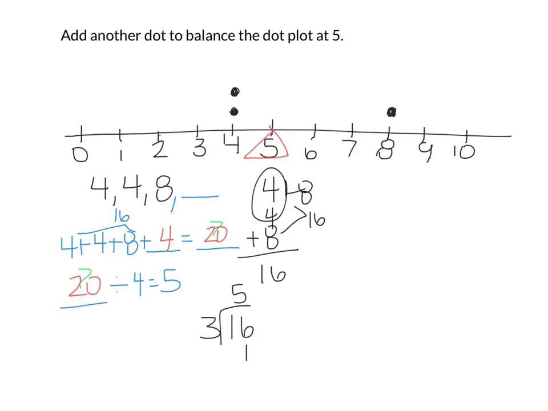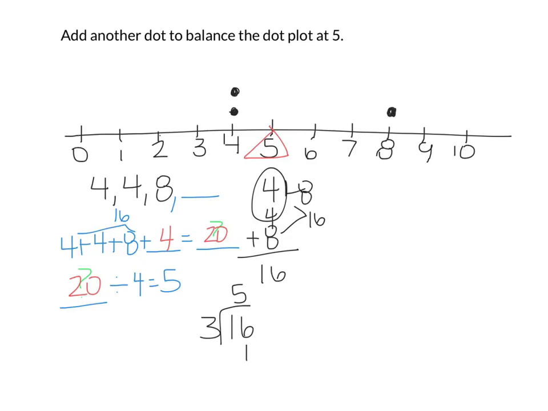So I know that when I find the mean, first I'll need to add up the numbers that I have. So 4 plus 4 plus 8 plus whatever the mystery one is, it'll equal some number. That number I divide by how many dots I have, 1, 2, 3, 4, and I add this mystery one in, and I want the mean to equal 5. So it'll equal 5.